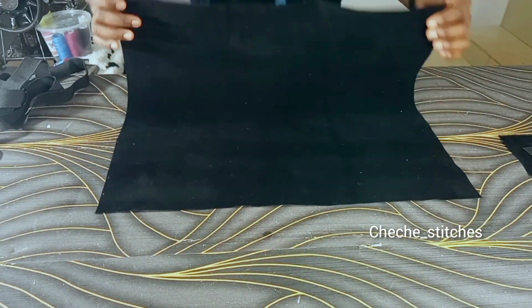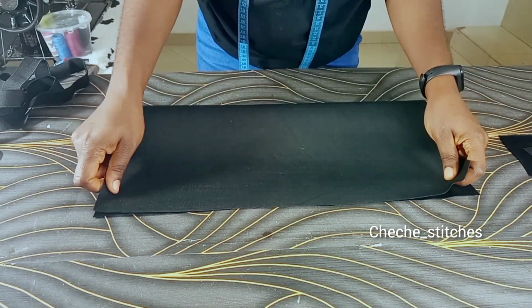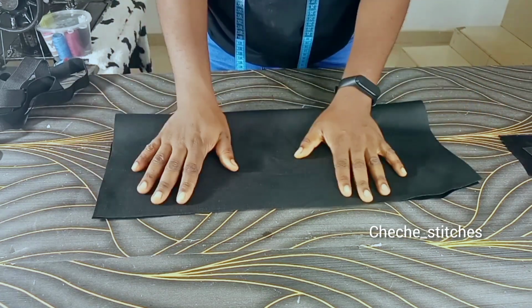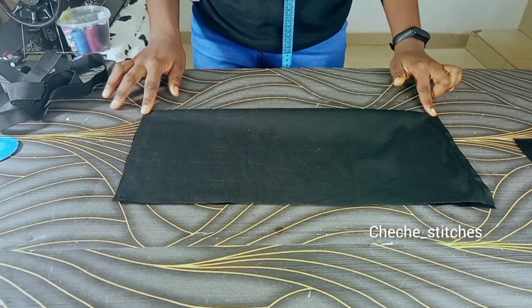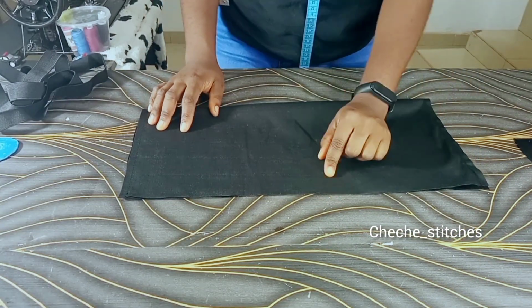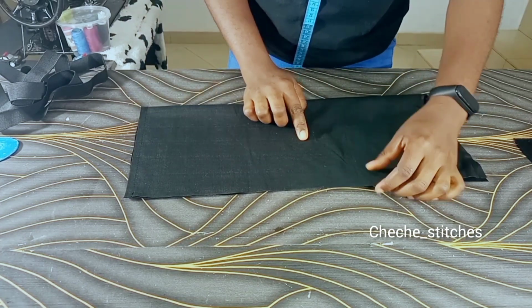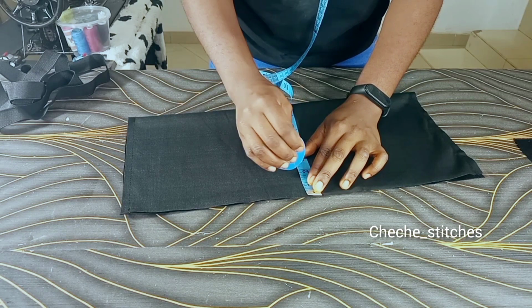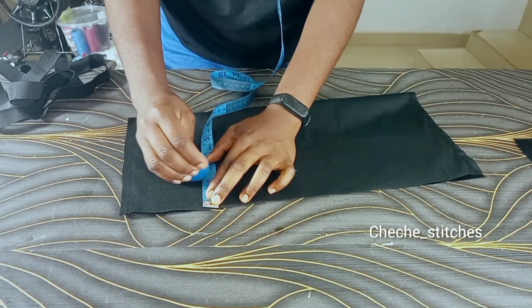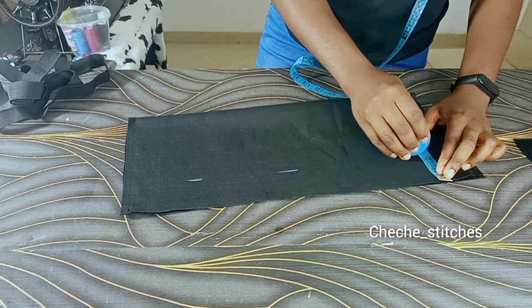I'll fold it once again facing the back part of the material. I'll go right on my sewing machine and stitch on the side by 1/2 inches. The next step now is to fold where the elastic will pass through. For the folding, I'm going to come down from the beginning of the bag by 2 inches.